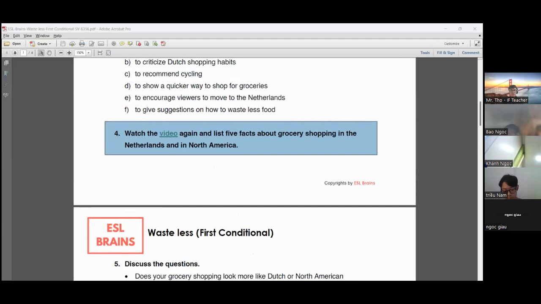Yes. In the Netherlands, they have a lot of convenience stores. Besides that, they also have little stores where we can buy fresh food. But in the USA, we must wait an hour in the checkout line just to buy some little food. We must wait in traffic on the way to the grocery store. And yeah, the problem is car-centric. It's so messed up. Yeah, I agree with you.